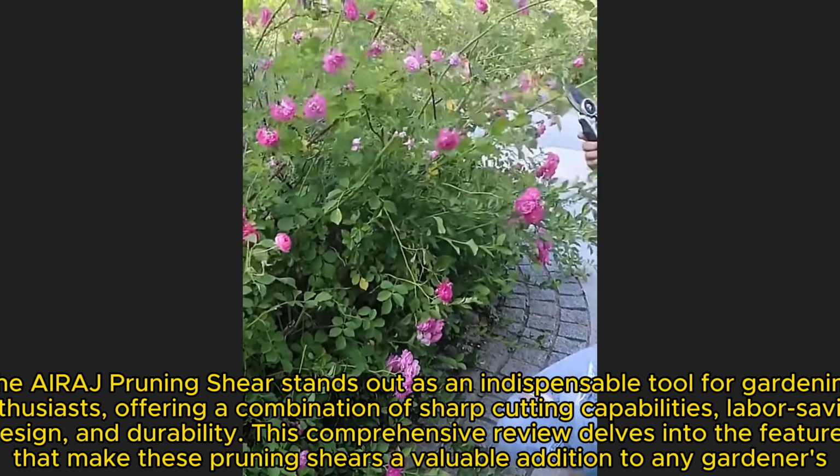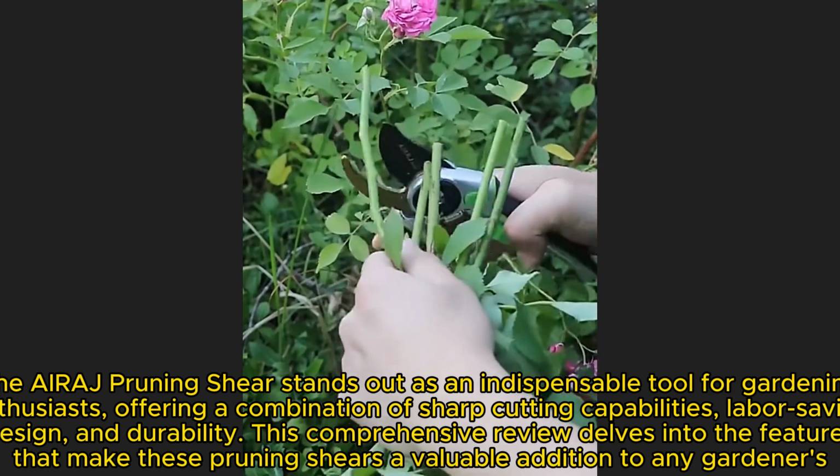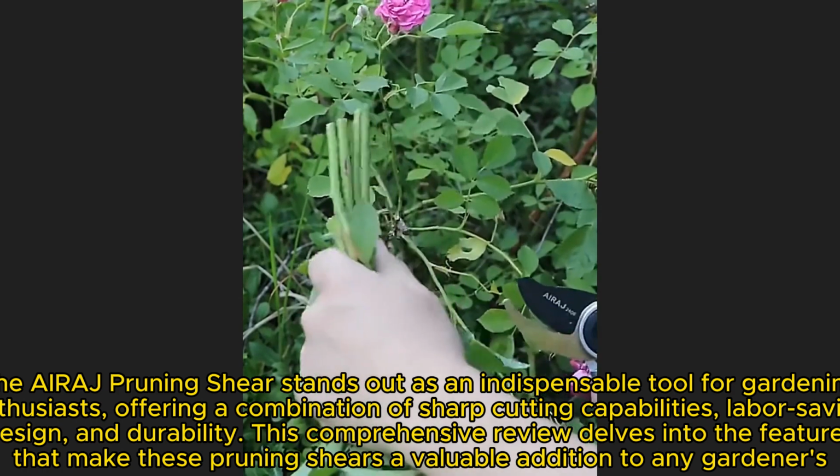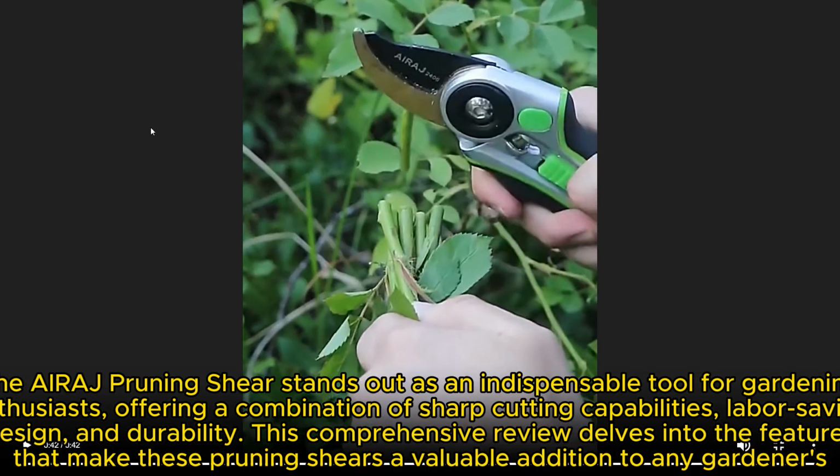The AIRAJ Pruning Shear stands out as an indispensable tool for gardening enthusiasts, offering a combination of sharp cutting capabilities, labor-saving design, and durability. This comprehensive review delves into the features that make these pruning shears a valuable addition to any gardener's toolkit.